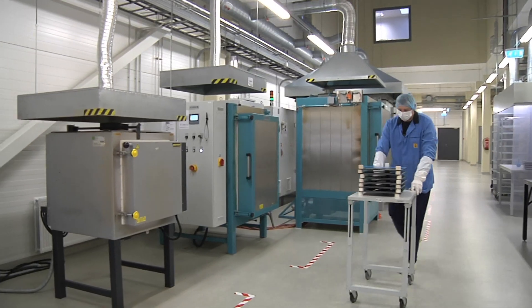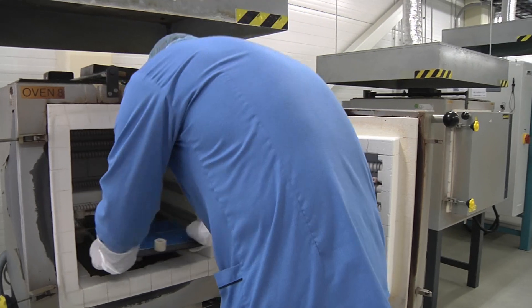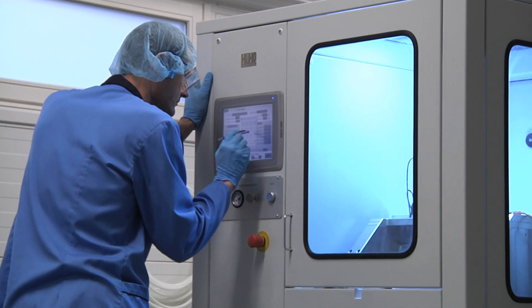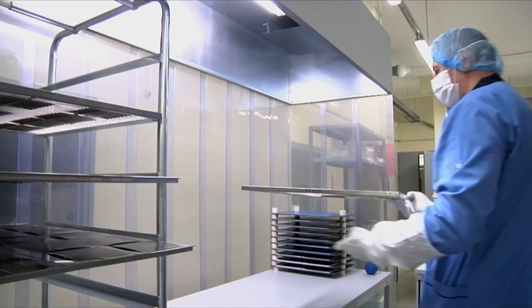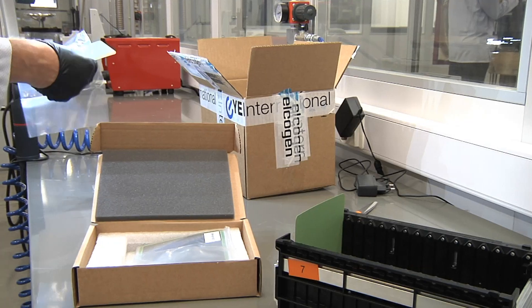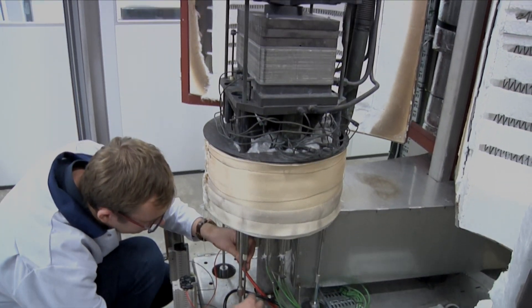Ceramic cells which we produce here are used inside the stacks. Within the QSOFC project, our main aim is to lower the manufacturing costs in the whole value chain. Through years of manufacturing expertise and meticulous quality control, Elkagen in Estonia has managed to create a product that is unique in the world in terms of performance and cost-effectiveness. The Finnish branch of Elkagen uses the cells to manufacture stacks, which form the core module for generating clean power from fuel.